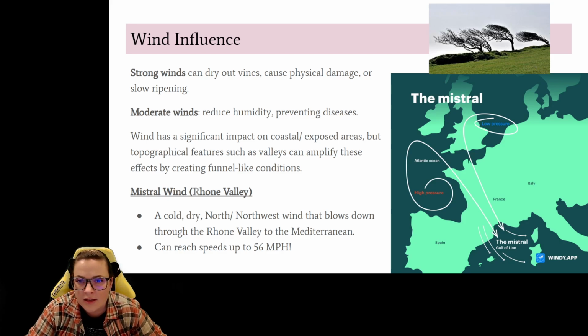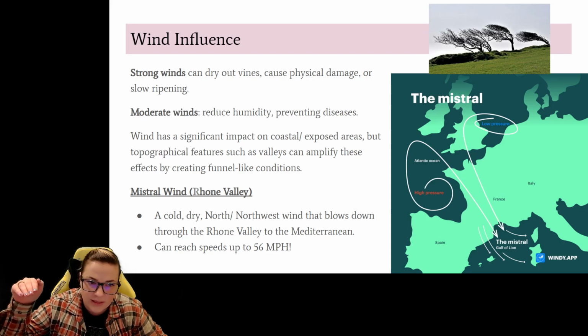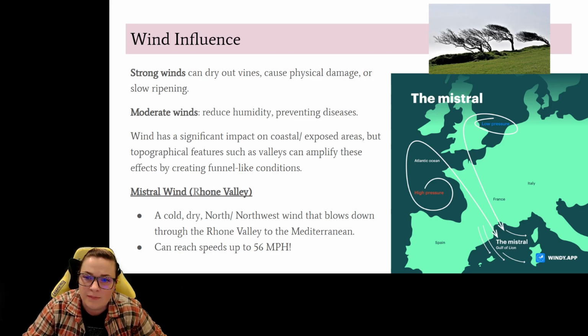So how this happens is we have a system of high pressure and low pressure, and it just creates this force that just blows through France, and it's pretty intense, right? So having vineyards, and also because this is a valley area, it just picks up, and it's almost like you're snow sledding. It just picks up and whoop, goes right through the whole area. So it's very important to have vineyards that are set up in a way that have barriers to protect them from the wind, or have a way to protect the vines from being completely damaged, right? So it may not seem like enough, but here's a picture of some trees, how they have formed and grown over the years because of these winds that come through the region, and it's pretty intense.